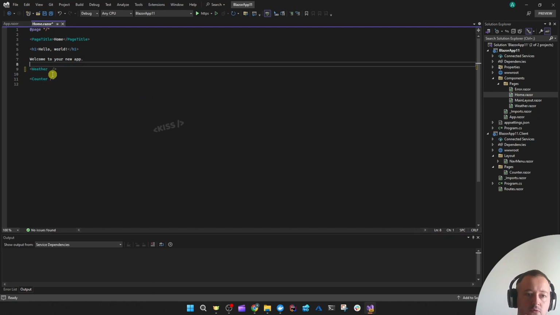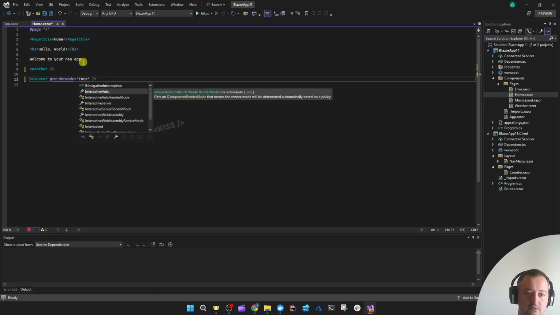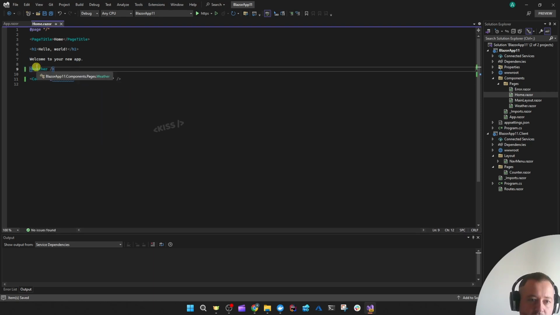And then on the home weather, we're not going to add interactivity, but then on this render mode equals interactive, we could choose auto or WebAssembly. So the idea here is that getting the data, ideally from a database, would happen and would just statically be displayed.